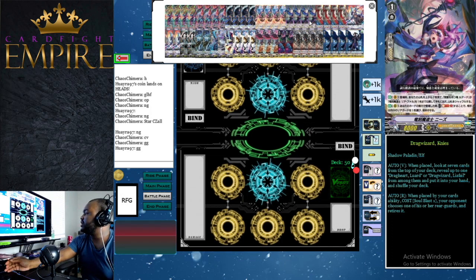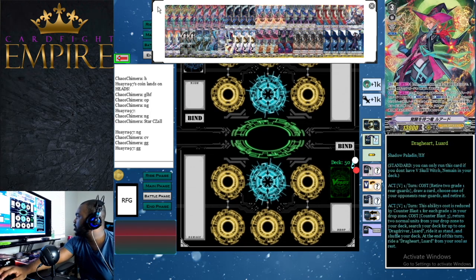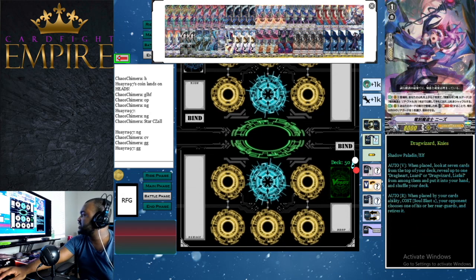So you really just want to be sure that they are rearguards that you do want to actually blow up, because if you're just wasting soul, you could be Soul Blasting out Luard cards when you don't want to. So just keep track of that. There are also other reasons that you would want to Soul Blast in this deck. So if you're using Nice, make sure that that's the reason that you want to be using it for.